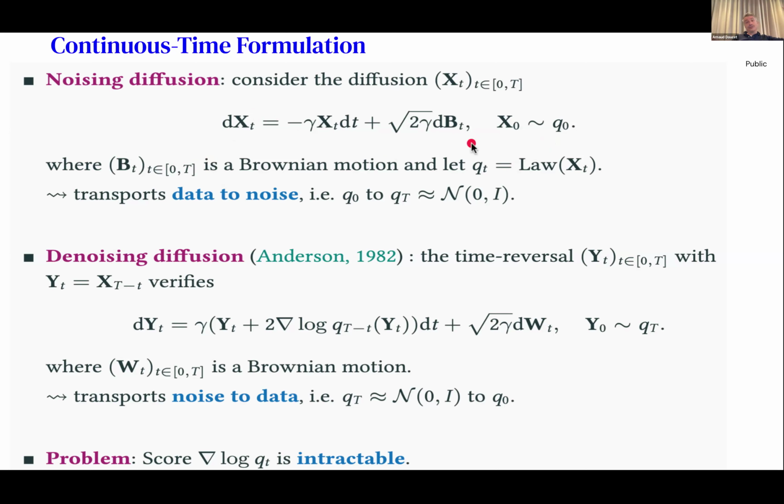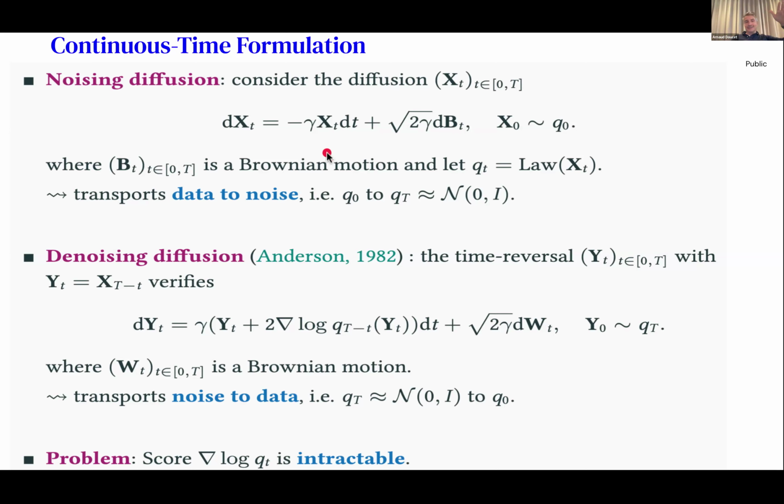Okay? So this is really a simple thing you're doing. Obviously, the Ornstein-Uhlenbeck process is nothing but a Langevin dynamic that targets a multivariate Gaussian. Okay? So what this transformation does is that at the population level, the distribution of X_t as t increases is going to converge to a Gaussian distribution. Okay, so that's very simple noising mechanism. So you start from the data distribution, you just apply this Ornstein-Uhlenbeck process, and after time t long enough, you have a Gaussian noise sample. Okay, so you can think of this SDE as transporting the data distribution Q naught to essentially the Gaussian distribution, Q_t, if you run it long enough.